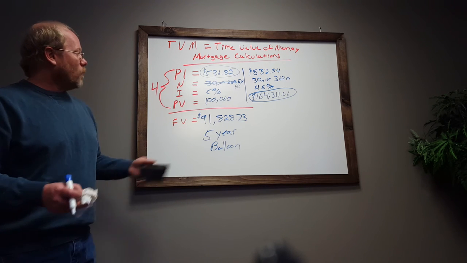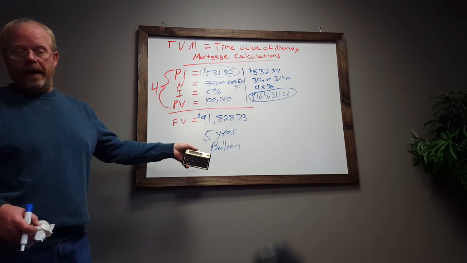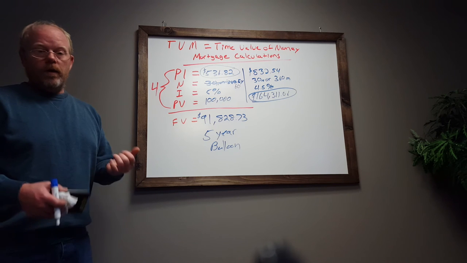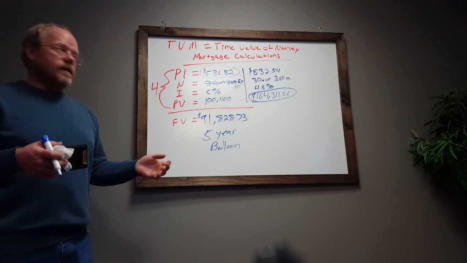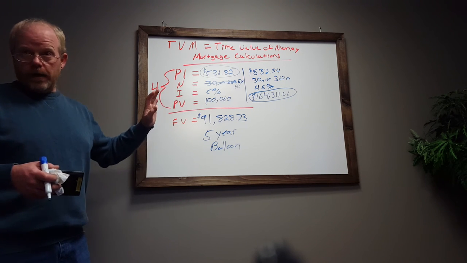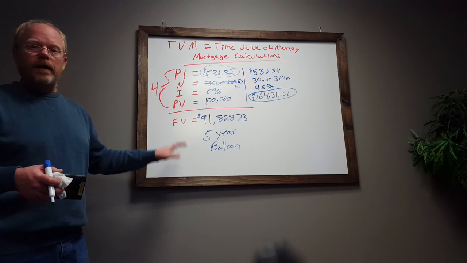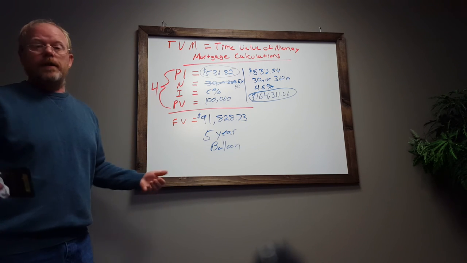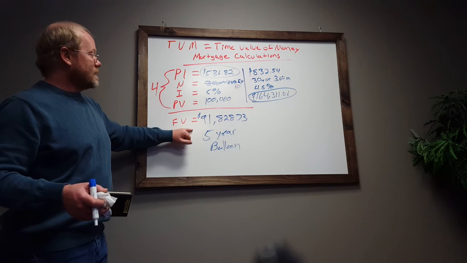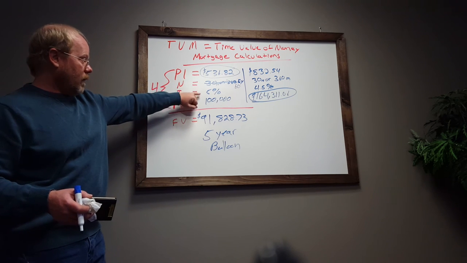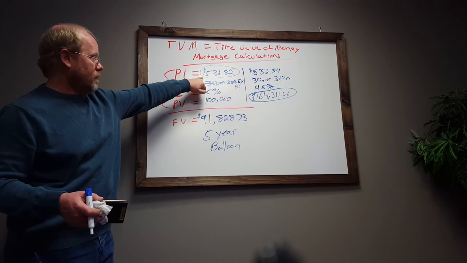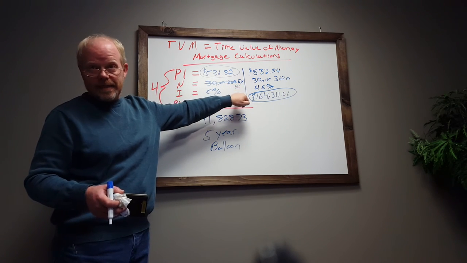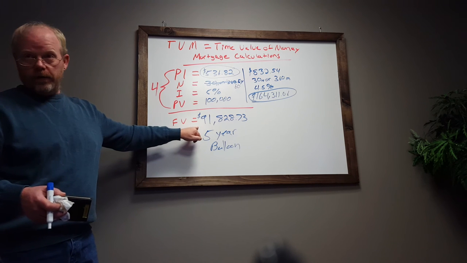That's important because if we need to calculate a balloon payment 5 years down the road, or the balance of the mortgage, whether it's for a refinance or you're getting ready to sell this mortgage, and we'll talk about how to discount it and calculate the yield in another video. If they want to know what the value is going to be in 5 years, this is how we get to that number: using the 30 years to come up with the monthly payment, then changing the number of payments from 360 to 60, and then calculating for the future value.